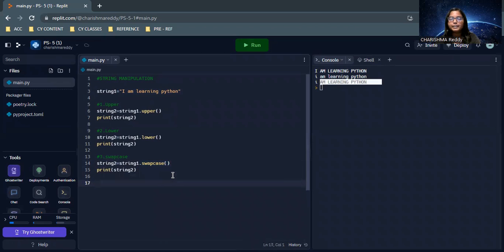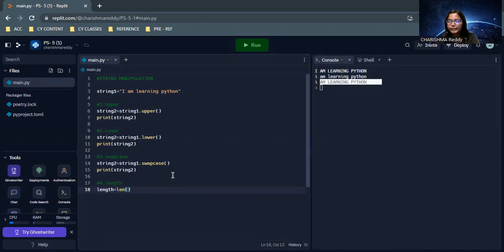And let's learn two more methods today, which are the important ones. Suppose you want to find the length of the string, how would you do it? I'm pretty sure most of you must be thinking something like this. Let's take a variable called length. Because we were doing string1 dot and then the method, right? But for length, the format would change a little bit. There is a keyword called len, which is a function, of course, a built-in function.